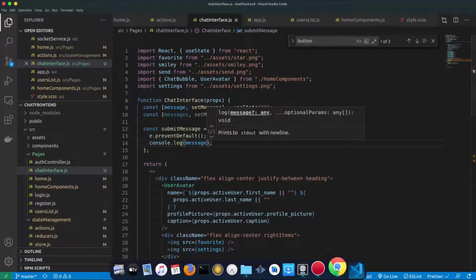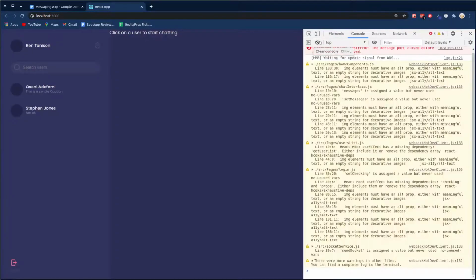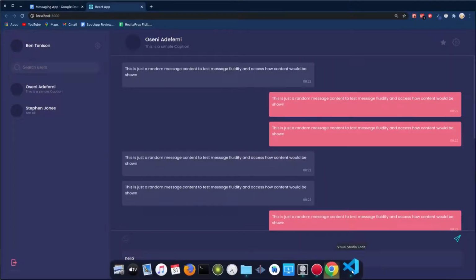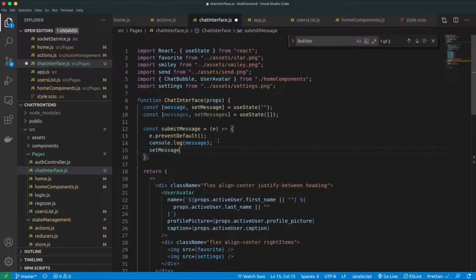Right. So let's check this out. If we click and type in a message, hello world, and submit, we get our message. So that's it over there. Okay, so let's quickly resolve something. After logging this, we want to set message to an empty string again.